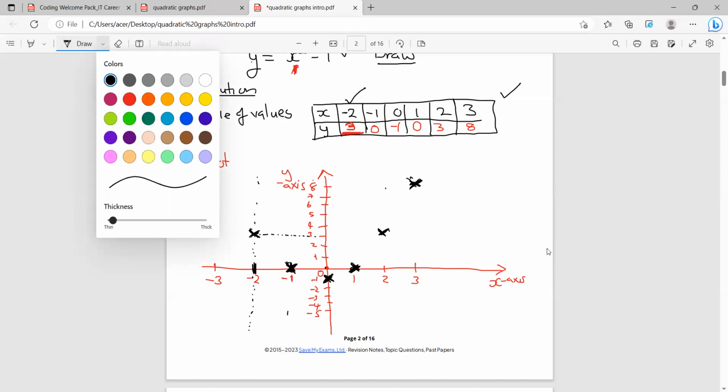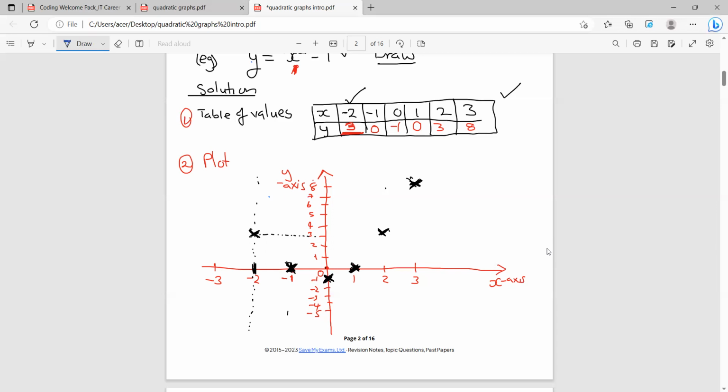So now, once you have plotted your points, you are supposed to join them. Oh, you don't use a straight line. You don't use a ruler for curves. You must use freehand. It might take quite a while and practice for you to get a nice shape, but make sure you draw a smooth curve.